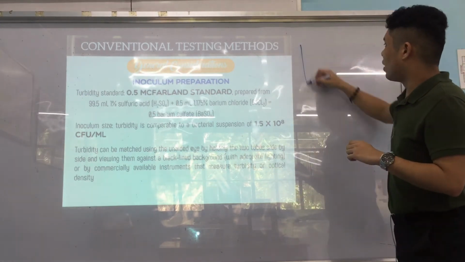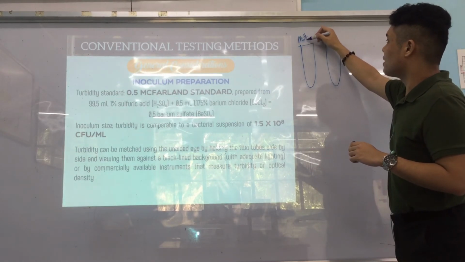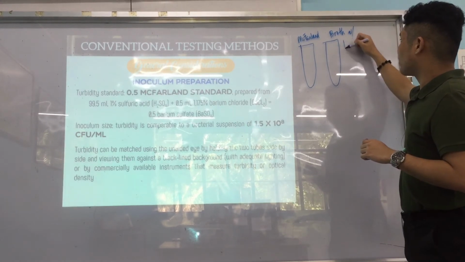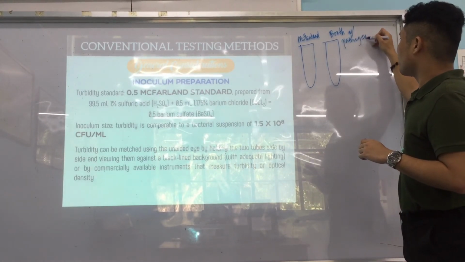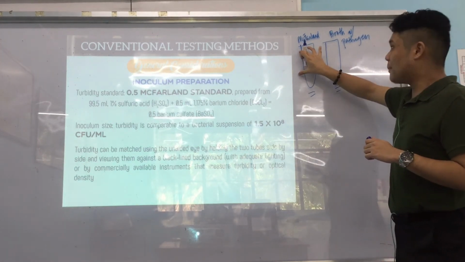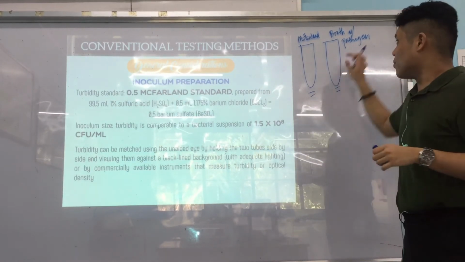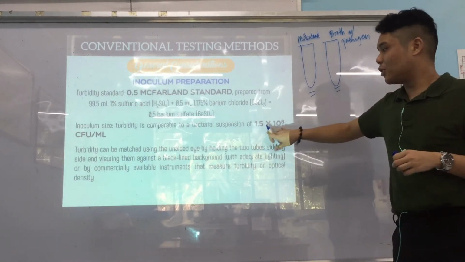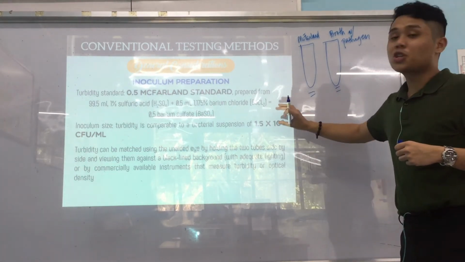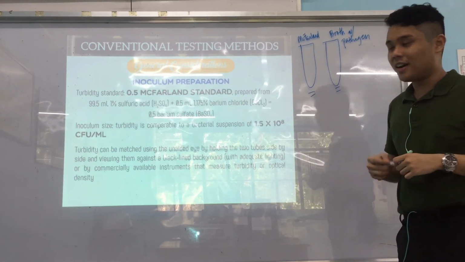So again, turbidity can be matched. So example, you have 1 tube for McFarland and 1 tube for your broth. So example, kani ang McFarland. Okay? And then muna imong broth na naay pathogen nimo. Okay? So ato i-compare ang turbidity nilang duha. Alright? So kung unsa ka turbid ang McFarland, dapat mo po diyang appearance sa imuhang broth. Okay? Para makaingon ka na kanimuhang broth, okay, contains about already 1.5 times 10 to the 8 CFU per ml. And that is the prescribed number of bacterial suspension na kailangan. Okay? Alright, para sa imong AST.